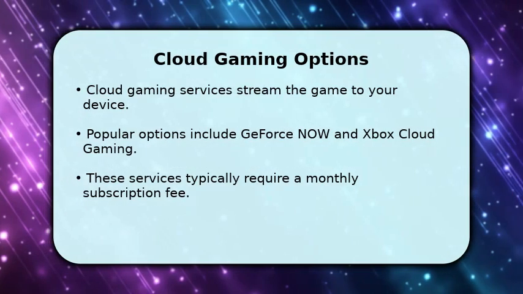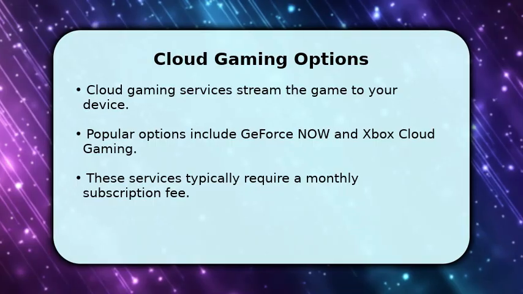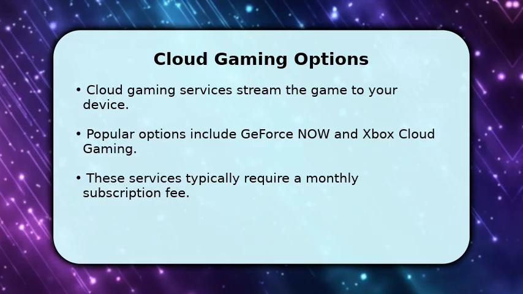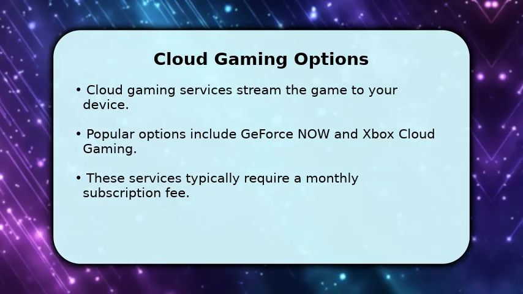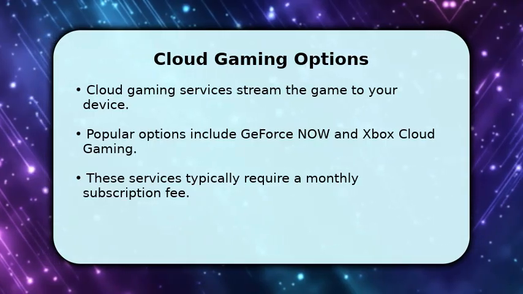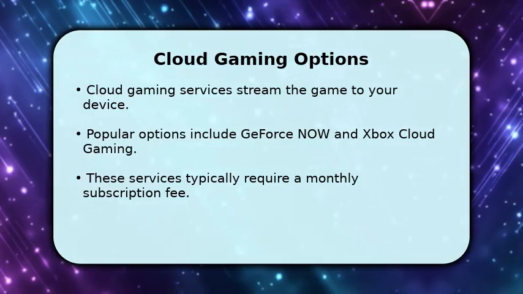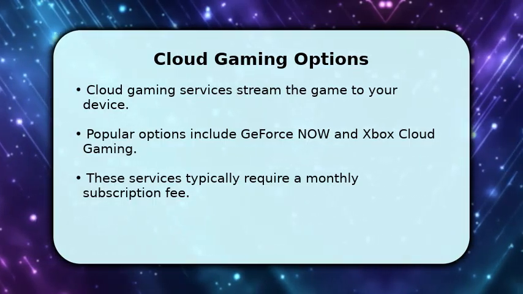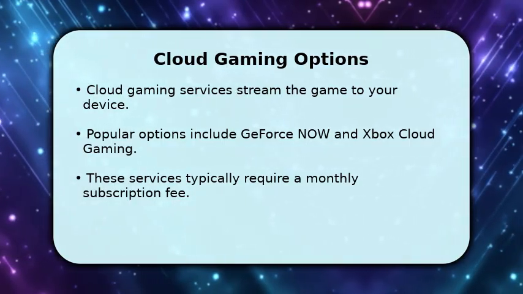To get started, you will need to subscribe to a cloud gaming service that supports BeamNG.Drive. Services like NVIDIA GeForce Now allow you to stream your existing PC game library to almost any device, including your phone. Xbox Cloud Gaming is another option, though it primarily features games from the Xbox ecosystem.